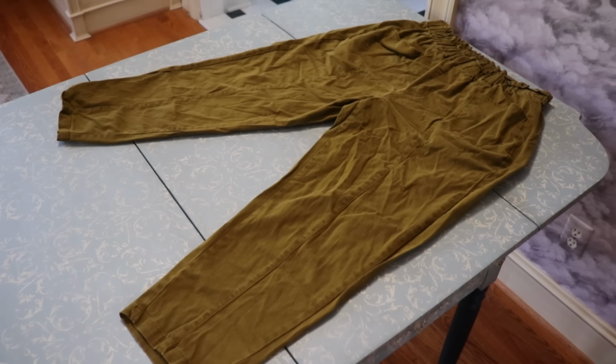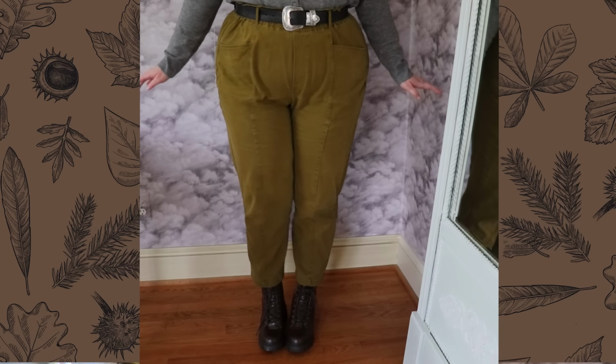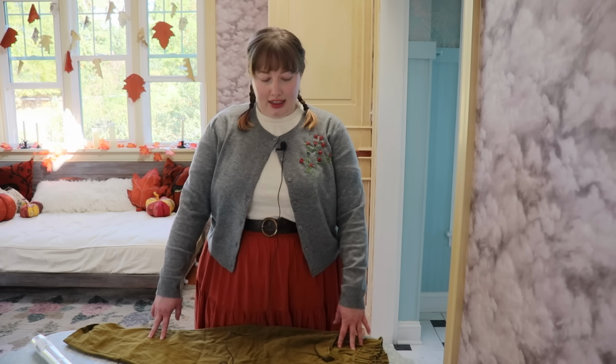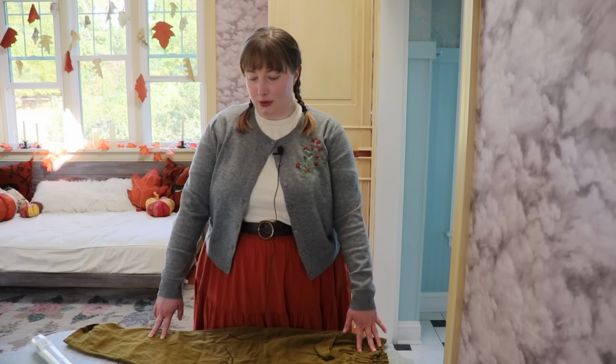This pair I bought a few years ago from Target, and I was so silly by not buying another color. I just didn't think the other colors were as pretty. I do regret it looking back. So I thought, since these fit me so well and they're so comfy, they have an elasticated waist, they're a perfect length for me, they're the perfect style, I thought I would remake it in a plaid fabric.